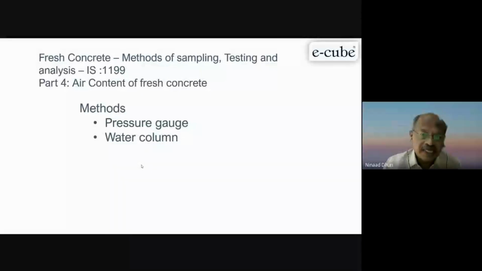This is also one of the techniques: increase my air content by 2 to 3% by adding the air entraining admixture. It gives very good workability, but it also reduces the volume, because a lot of air is there. And these are basically micro air bubbles within the whole body of concrete. So that one has to understand very carefully. So these are the two tests. You can go through all the details in the code.